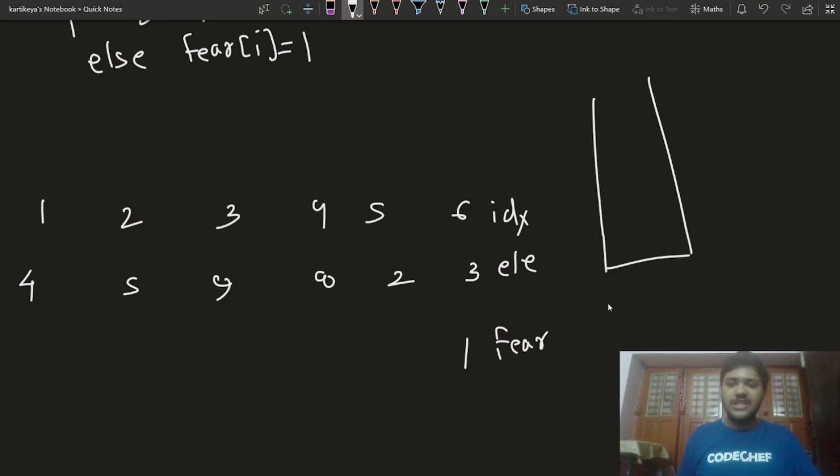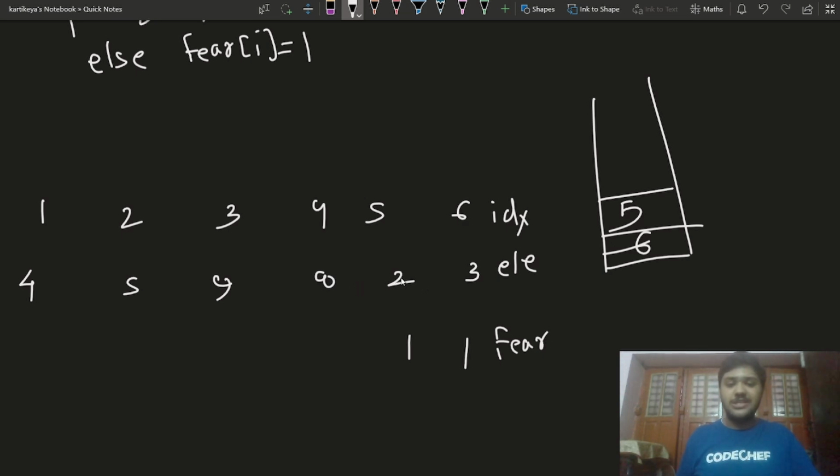Now I would maintain a stack, push this particular index 6 in the stack. While the stack is not empty and the A of stack.top is greater than or equal to me, now is A of 5 less than or equal to 6? Yes, pop it. Now stack is empty, push 5. The fear for this particular index would be equal to 1 again. Now come on this particular value. While the top of the stack is greater than or equal to the current value, pop the stack. No, it's not greater. Don't pop the stack.